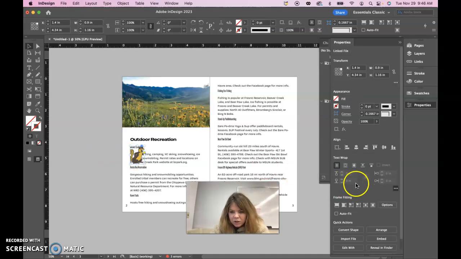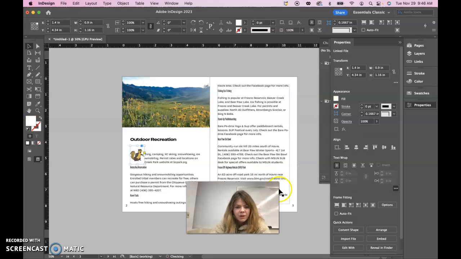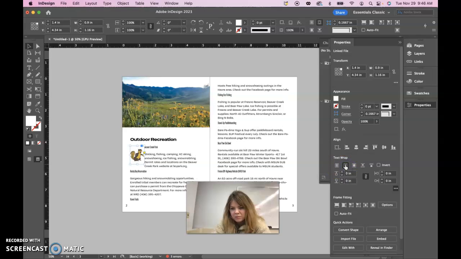Actually, that didn't work very well. Let's try some other options. That one works better. And we could actually put a background color on this box too, maybe white. And then we can also go to text wrap and make this go around the shape. And we can unlink these and just change the sides. So as you can see, I'm adding more space just on the right side of this box.